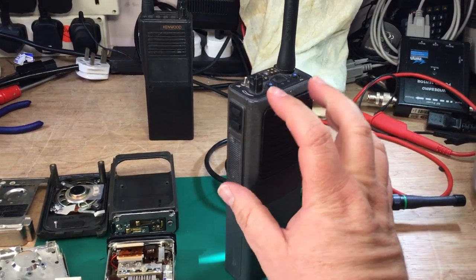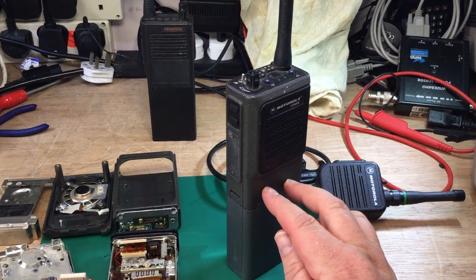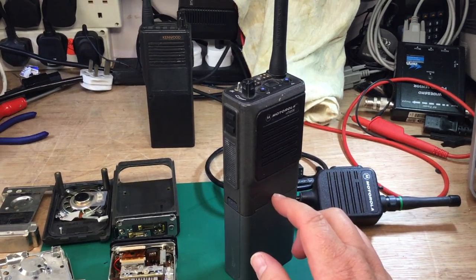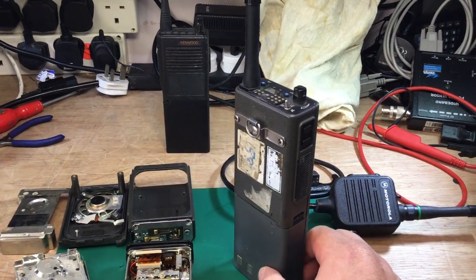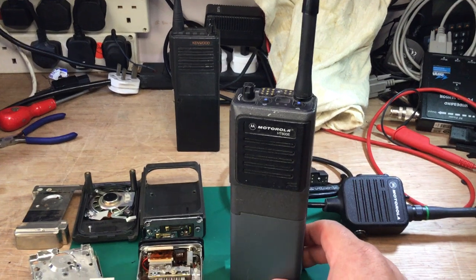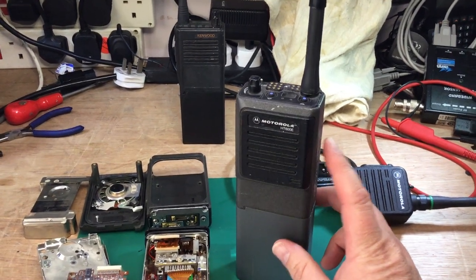Motorola made a front panel similar in design but much thicker — like a big bubble on the front — to accommodate the MASK encryption board, which fitted inside the radio in a small space. The loom for the MASK encryption board had to be fitted into the controller flex assembly. The radios were very sensitive on receive — about -120 dBm, or 0.2 of a microvolt on UHF, to bring them to squelch.